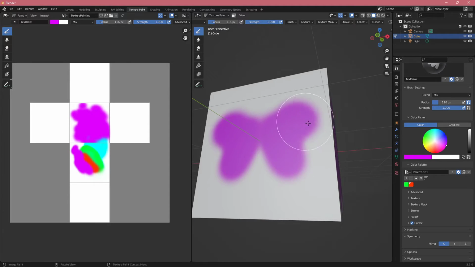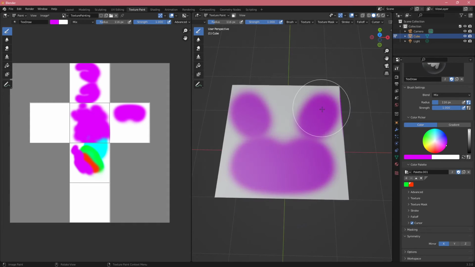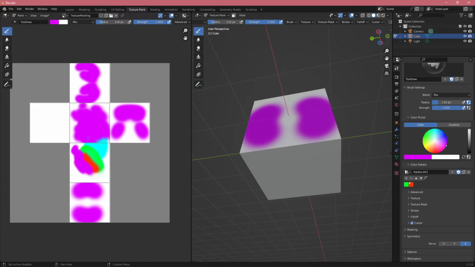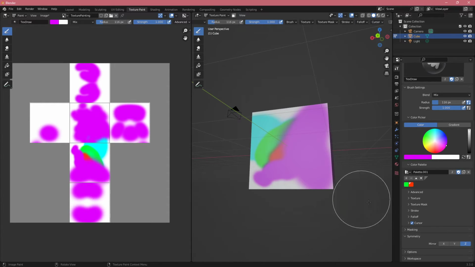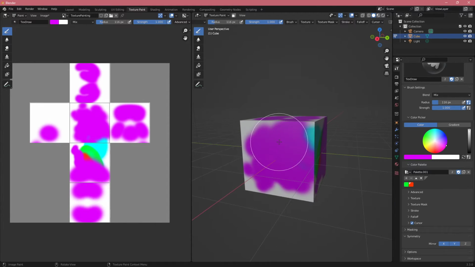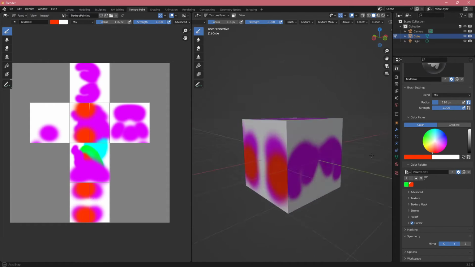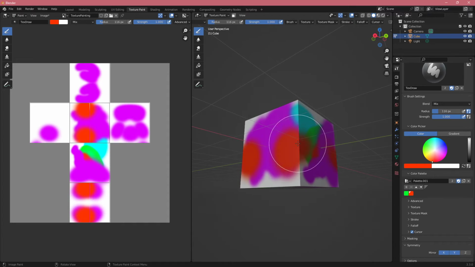You have your symmetry, so we can see if we start painting, it is symmetrical on the x-axis. But of course you can change it. We can do y, so that means that this should be symmetrical, and on z if we want, which would be in here. And of course you can combine multiple of them, so if for some reason I want both of them to be symmetrical, I can do that, and now we have symmetry on both sides. Or we would have symmetry like this, so it will paint in here and then in here.